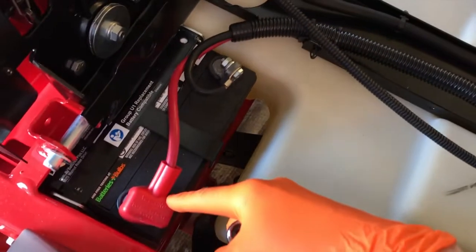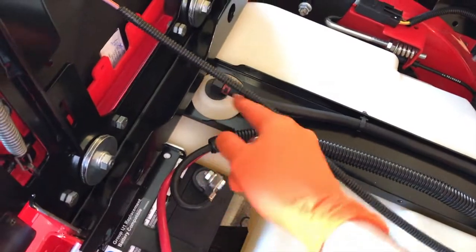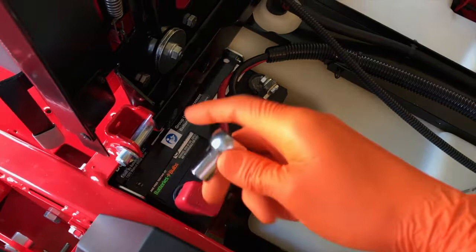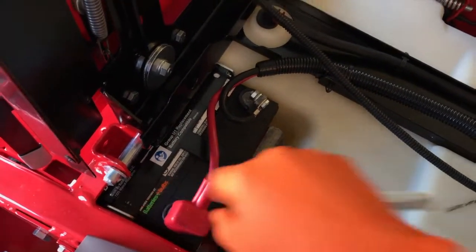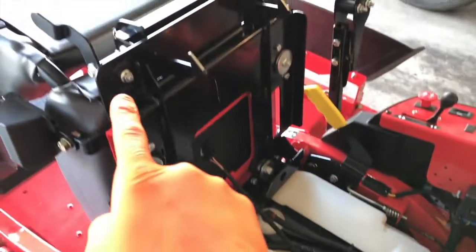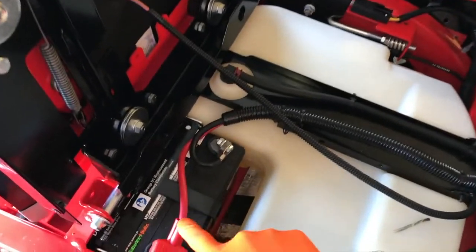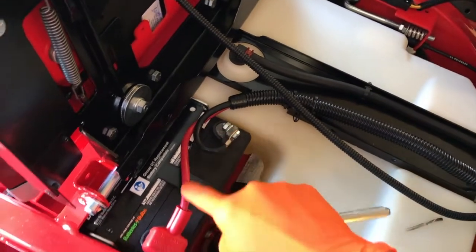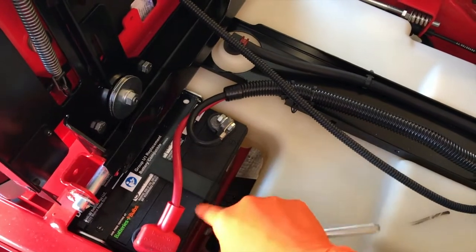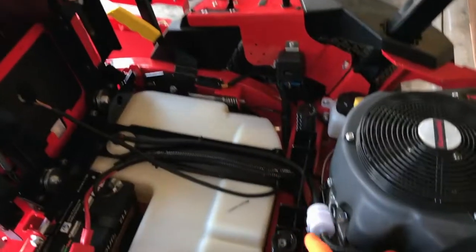As far as the bolts and nuts on the positive and the negative, it is a 7/16. You want to remove your negative first, then shift the black cable up and off, and then do it for the positive cable. Then go down below and loosen up that 7/16 nut that secures the side bracket. Once you get your battery out and removed from your mower, it's very important — when you shift your seat back into the locked position — to rest and place the negative cable and your positive cable in a safe location, preferably tucked down where the battery sits and away from the hinges, to alleviate any damage to those cables as you shift that seat into the down and lock position.